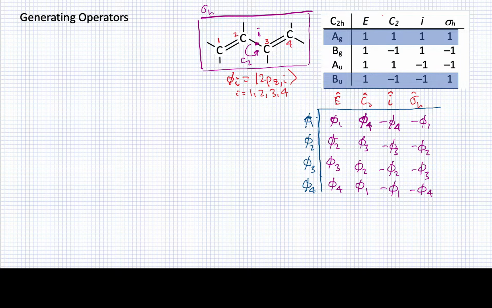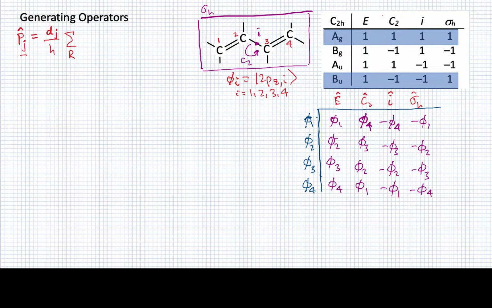Now, I'm not going to necessarily develop these from first principles, but what I want to do is at least show you what the definition of a generating operator is and how it works. So for example, the generating operator for a particular irreducible representation, so what we're doing is we're taking a set of atomic orbitals, and from them we want to generate a linear combination of them that has the particular irreducible representation indicated here. So that would be j, and that's going to be equal to the dimensionality of that irreducible representation over the order of the group times the following operator.